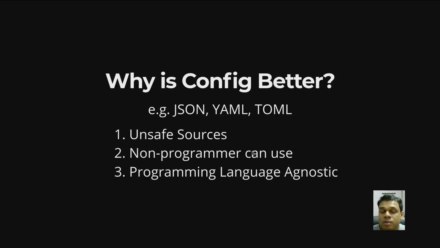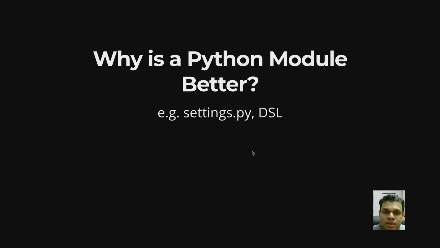Next advantage is non-programmers can use it, so it might be something that you would want to give to, say, a designer or an artist. And third is it's not tied to a programming language like Python. So for example, JavaScript can natively parse JSON files, and many other programming languages can read and write JSON files.